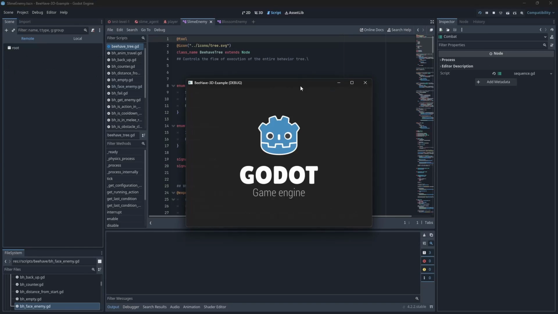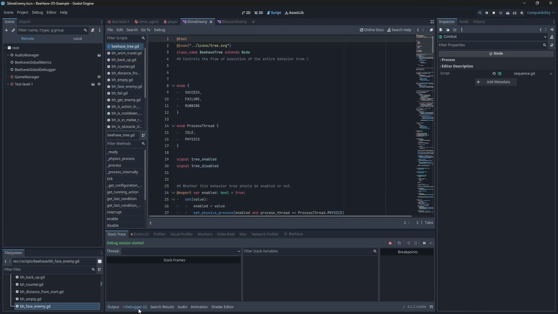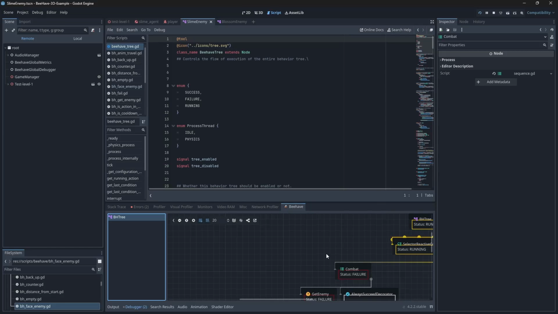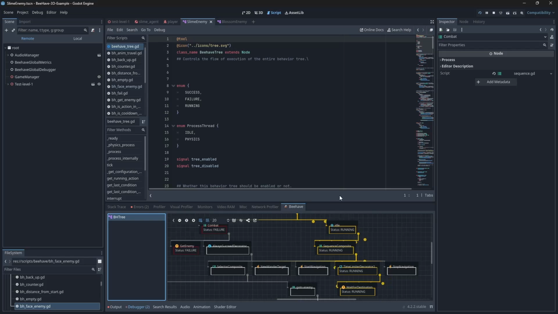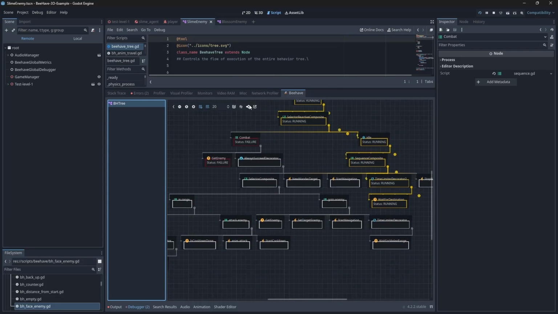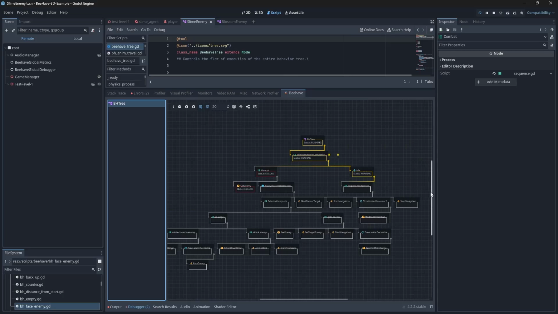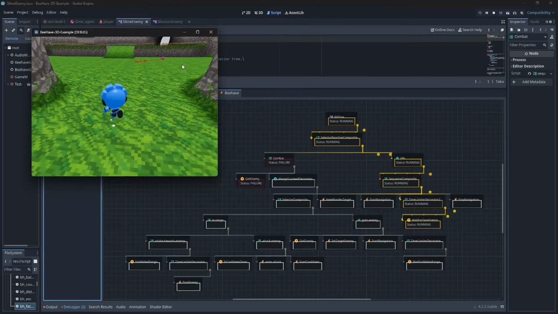If I just open this up and I can push it over here, I go to the debugger, then I go to BeeHave, and then I click on this. So now I have the actual tree. So I can just open this all the way up. You can press this button to flip which way it is. I don't know which way would be better. Let's just do it this way, as much of the screen as we can.